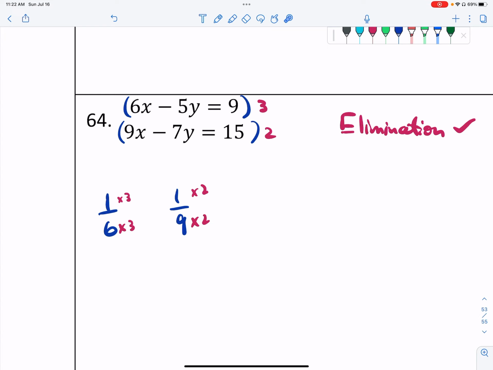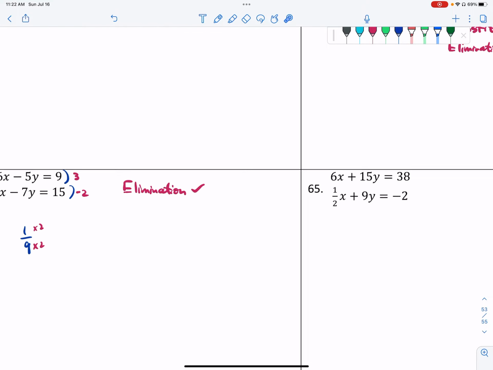But remember, the other thing that we said is that we don't want them to be the same exact number. We want them to be opposites. So actually, I'm going to choose this 2 here and multiply it by a negative 2 instead. That way I would have a positive 18 and a negative 18 on the bottom. Again, you can make a case for doing the same thing with the y's and multiplying by a 7 up here and a 5 on the bottom, but that's going to make the other numbers that much bigger because now we're multiplying by 5 and 7 instead of something like a 3 and a 2.